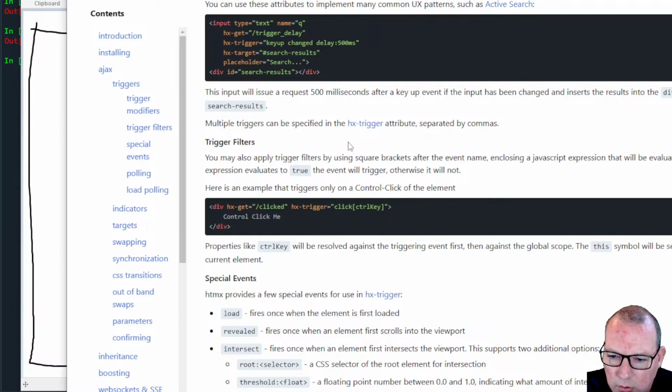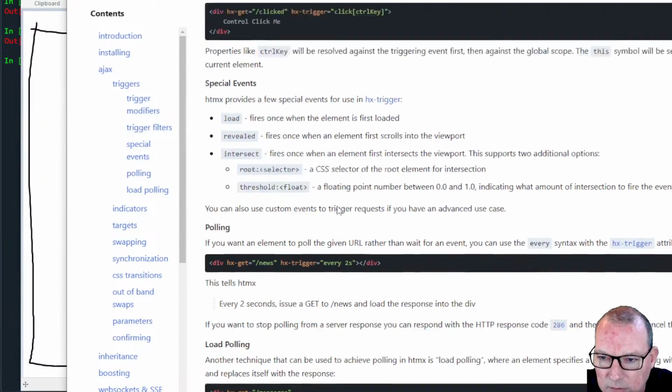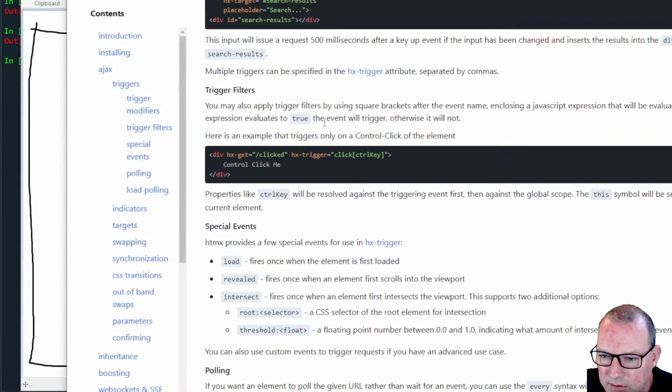Multiple triggers, okay. Click, control key, control click me, all right. Well, I'd love an example of the multiple. They just said that you can have multiple and there's no example of it. So would it be like an array? Or just separated by commas? That's not very clear.